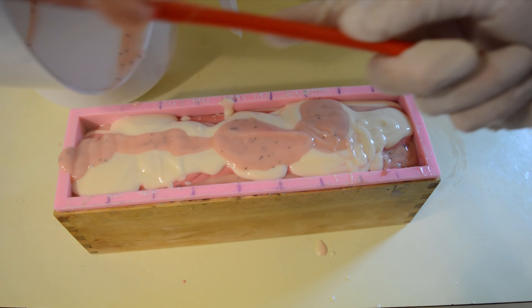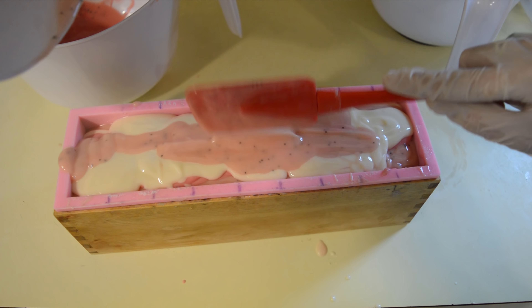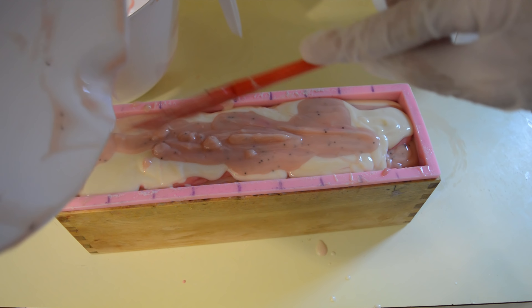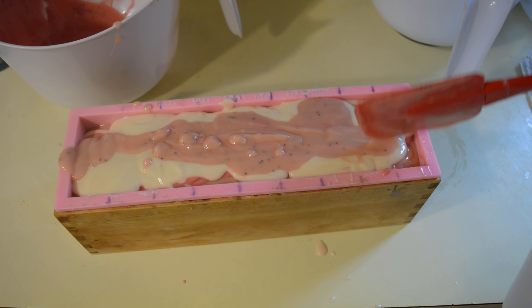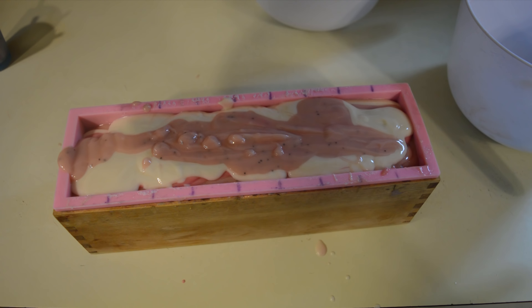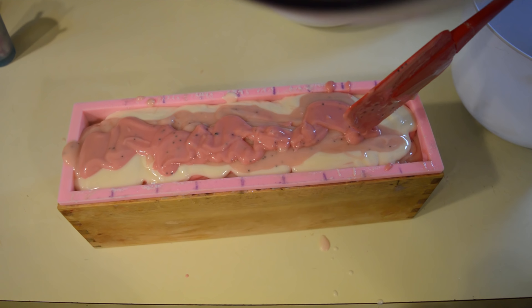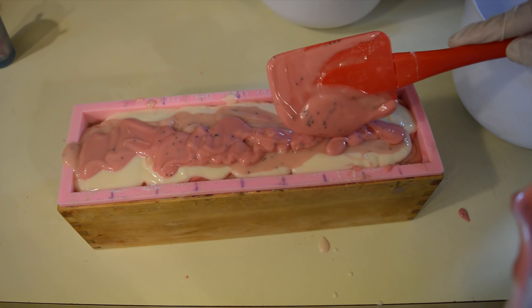I'm going to keep hitting this camera and apologizing every time I do it. I'm trying to shoot from my counter now because I get better light on my kitchen counter than I do on that table — I'm right next to two windows and I like the lighting better. If you guys want to chime in and say which filming view you like better, whether it's the white table or the kitchen counter, let me know.